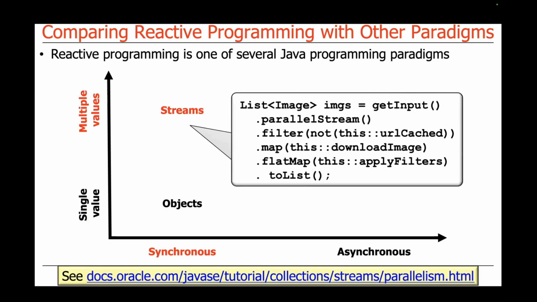Up here in the upper left-hand quadrant is synchronous programming that uses multiple values. And of course, the canonical way of doing this in modern Java is by using Java parallel streams, where by default, the operations you invoke are synchronous. You can make them run in parallel by using a parallel stream. And since it's a stream, you end up with a stream of values. You have multiple values being applied and leveraged in the context of parallel streams. So that's this part of the quadrant. And as we've talked about before, as you've got a chance to play around with in class, it's a pretty cool paradigm, scales up nicely, and is fairly easy to program once you understand how to do Java sequential streams.